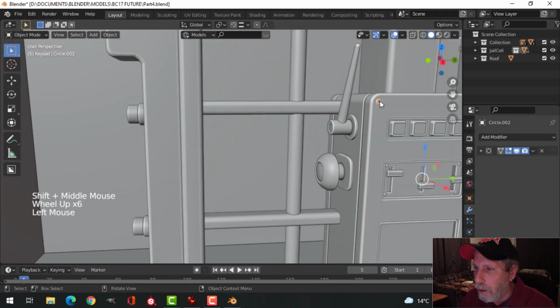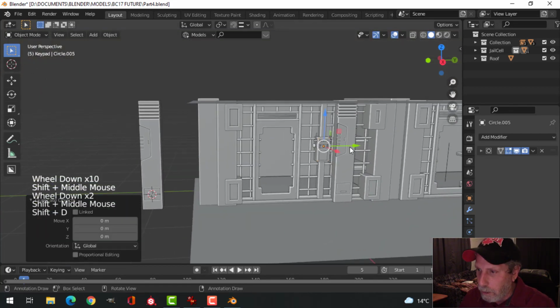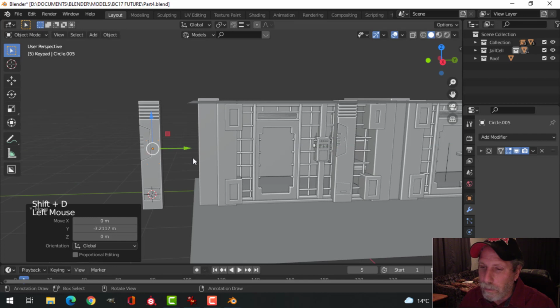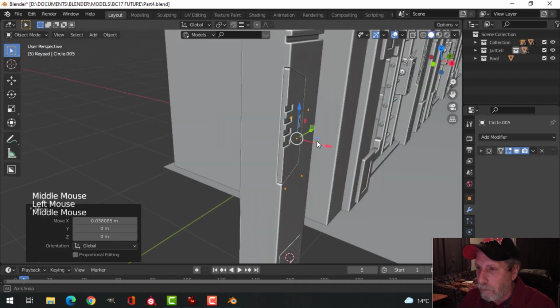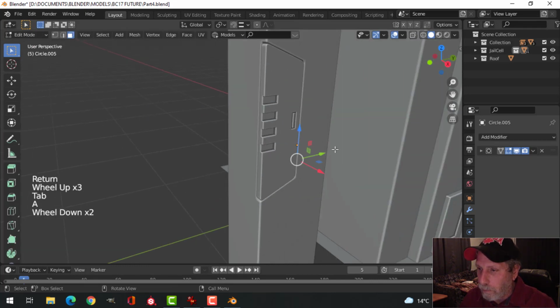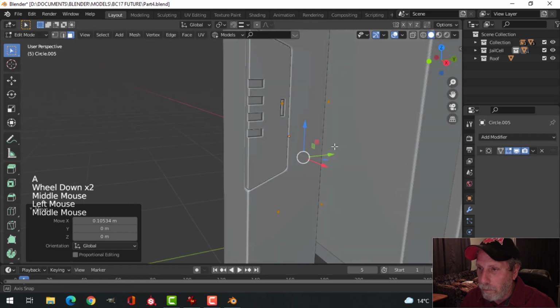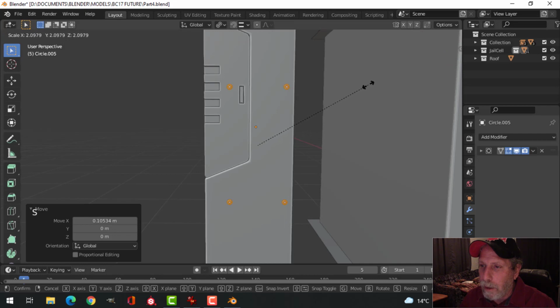How do I grab these? And I Shift D. I'll break them out. Let's go into individual origins and just scale them bigger.